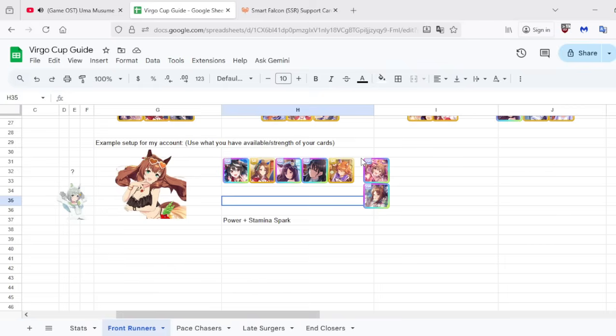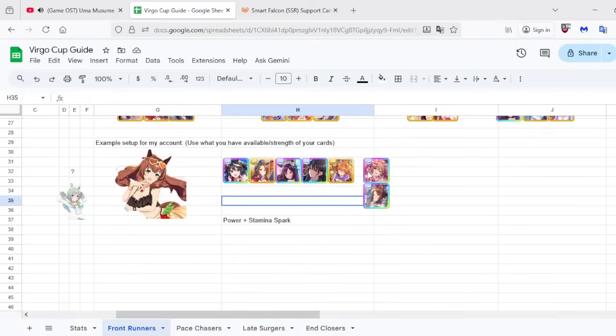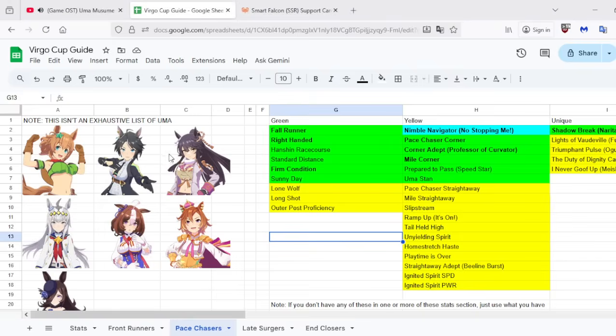If I want to get groundwork through inheritance, I don't know why I would ever want to do that, but in that case I can borrow a Fine Motion instead and can probably hit 1200 wit, 1200 speed, and 900-some-plus power while hitting the stamina requirement, as long as I mess around with some of my sparks through testing as well. Alright, let's talk about pace chasers now.